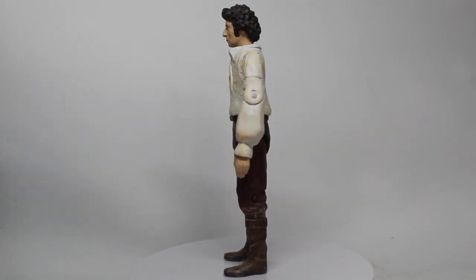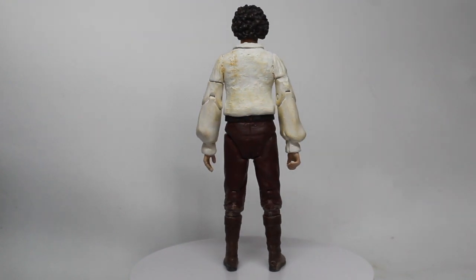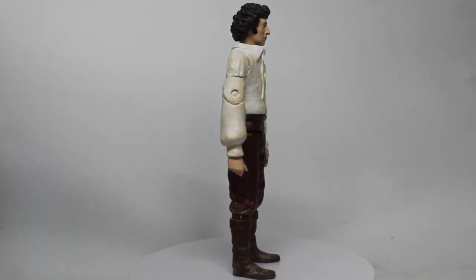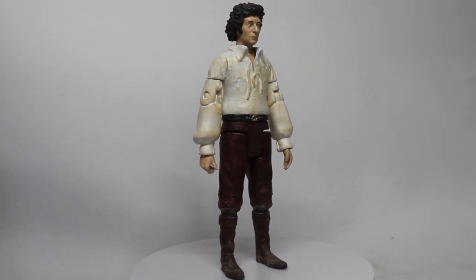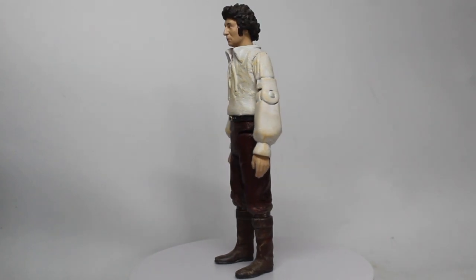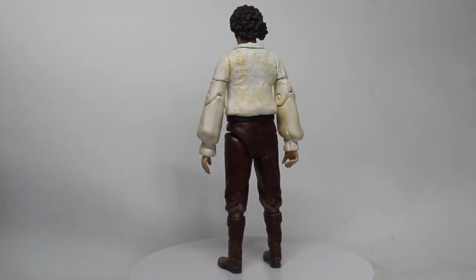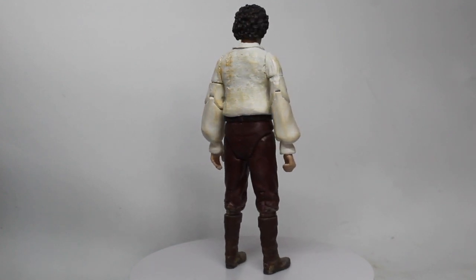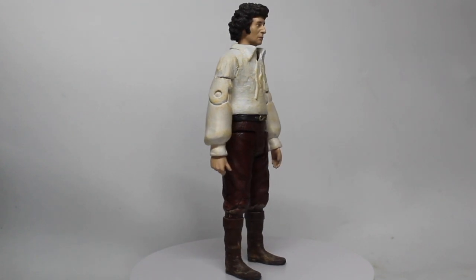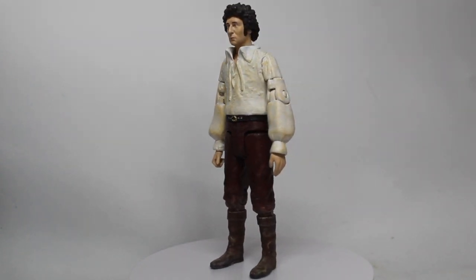Because obviously on that particular figure it was only the shirt front that was available, so I had to basically create a whole new wrap from milliput. And then overall I've given it a bit of a weather down, to make him look a bit more grubby and slightly dirty, from when he's in, specifically I think the quarry sections, where he gathers that dust up and things like that. I did consider having a little bit of blood on the arm, but I wanted to have a clean, ironically, clean version of a dirty outfit. And yeah, that's pretty much all there is to it.